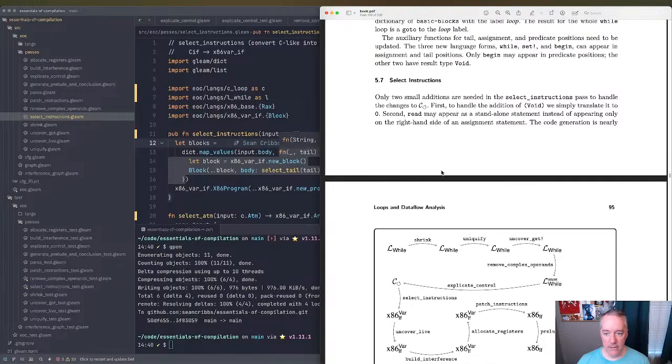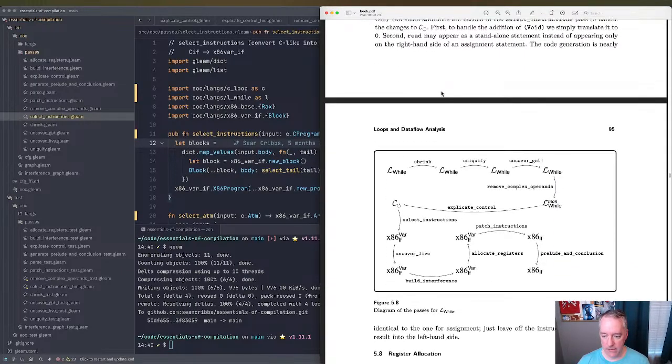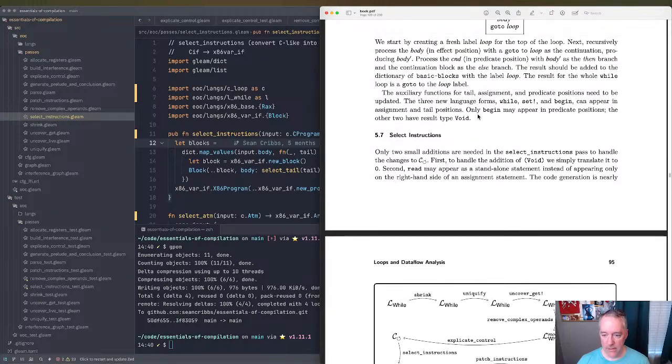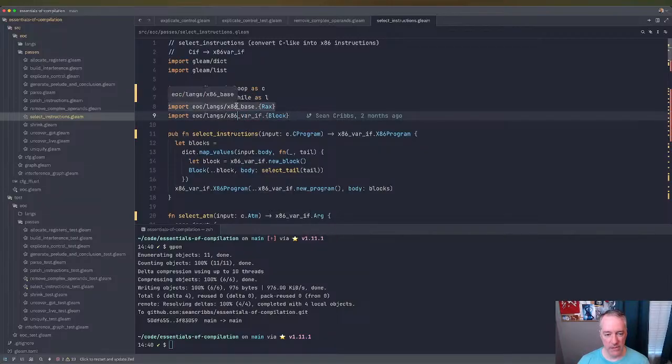And the interesting thing here is that we're targeting, I honestly want to replace this with x86, like an alias.